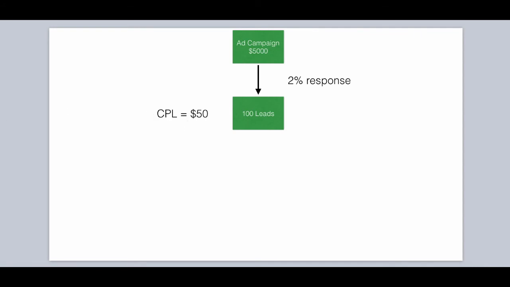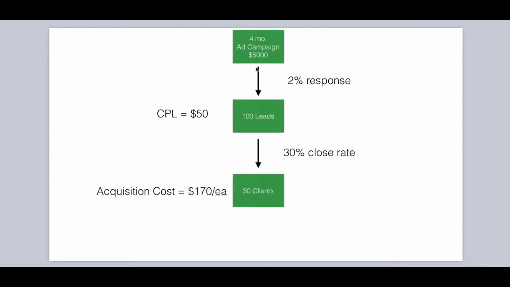So then when we have those 100 leads, let's say we close 30% of them. So 30 new clients is what we had signed. 30% is relatively average for a close rate. We were around that 50 to 60% range, depending on the service, of course, and there's another thing where there's a lot of variables and you just need to measure the data and assess as you go. But that leaves us with the acquisition cost of $170 each.